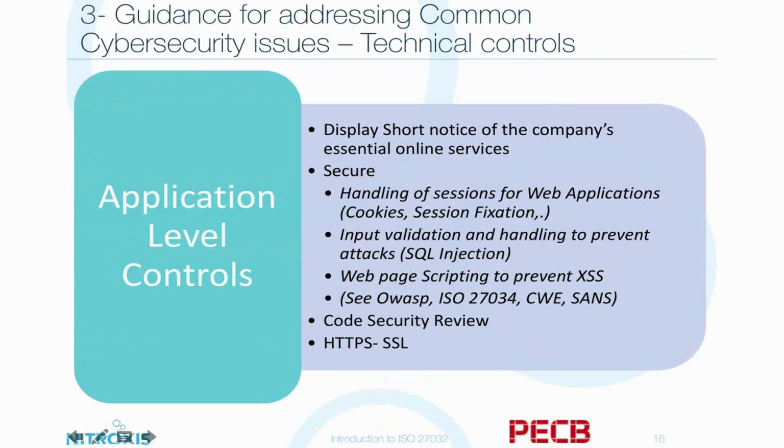Well, we will dive a little bit more into the application level controls. What do we intend by application level control? Well, display short notice of the company's essential online services, so users are able to make more informed choices about sharing their information online. Have a look at local charters: e-commerce compliance charter, ethical charter in your different countries. For instance, in Belgium, we have this kind of charter for e-commerce. So people surfing on this recognized website know that the website is being audited and that those committed to the charter will follow a certain number of rules, and these rules are also disclosed on the public website. So this is what I explained for display short notice on the company.